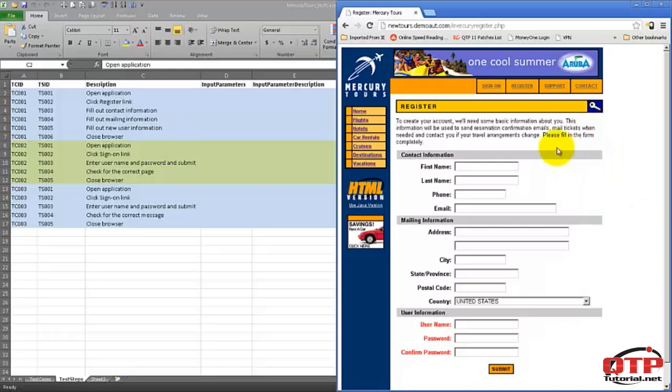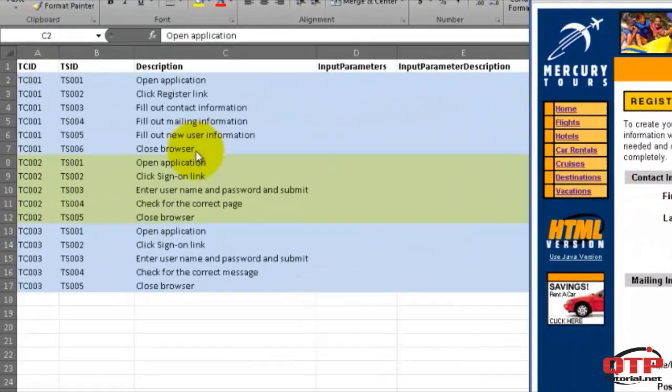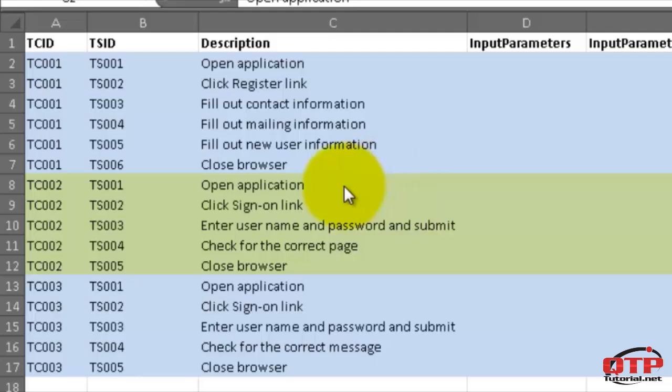And if you imagine that you just got a release from your developers, this should function properly. And if you get any problems along the way, we will report them as defects. And so that's one test case. After we're done, we're gonna do a second test case. We're gonna try to log in as that registered user. So we're gonna make sure that the user was created successfully, stored properly in the database, and that now we can go ahead and log in with the credentials that we just created.